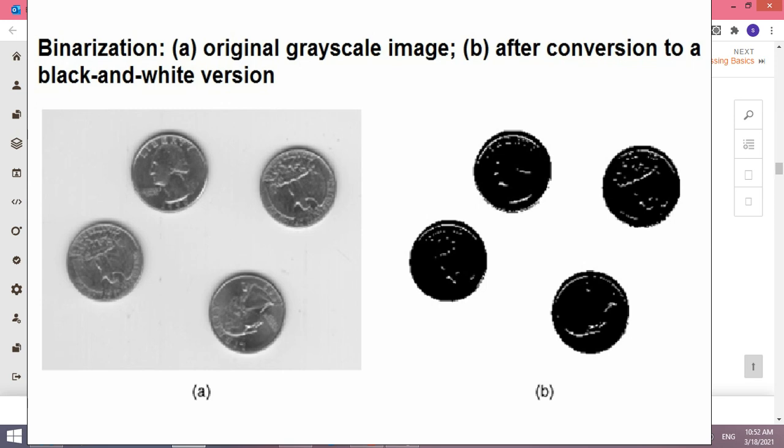As you can see on the left side, the original grayscale image includes some coins, and on the right side the intensity levels are only black or white. So we convert the grayscale into the black and white version.